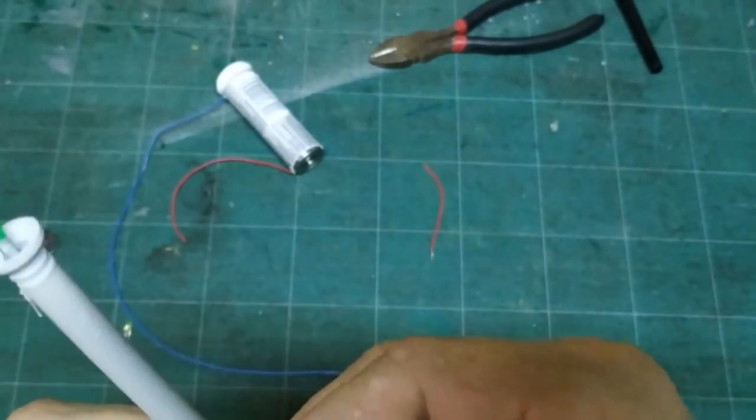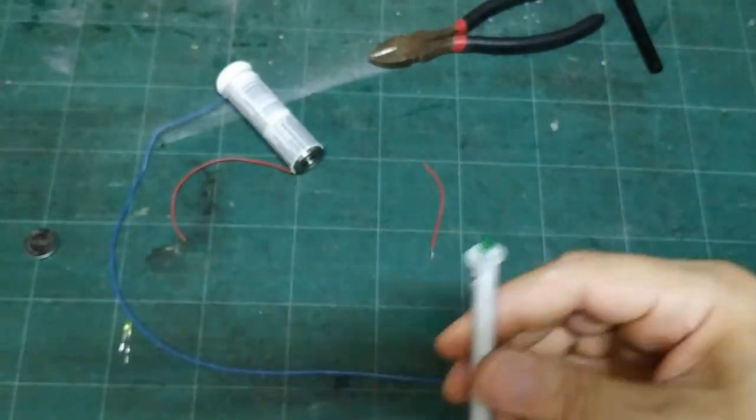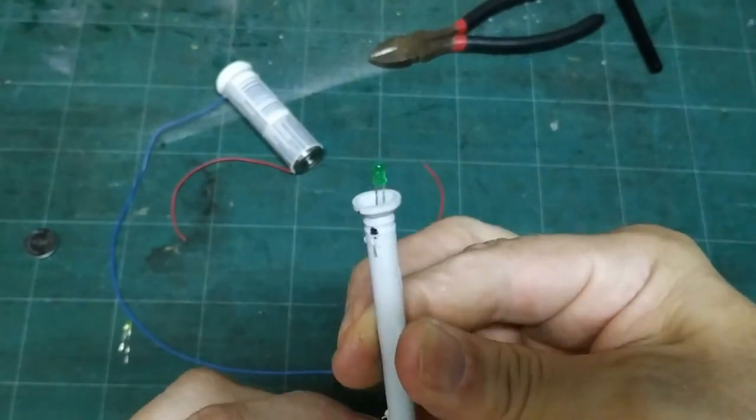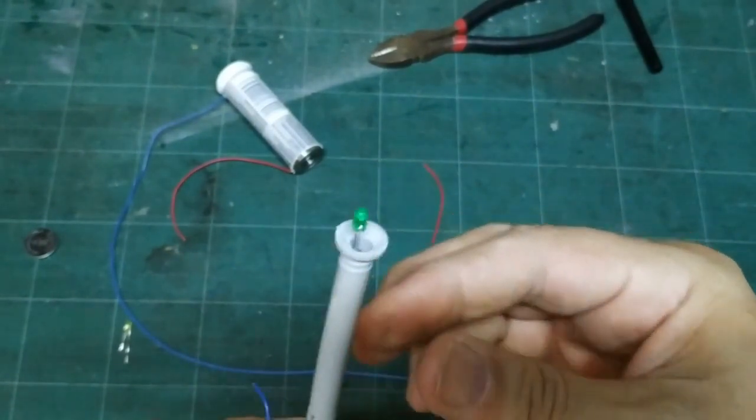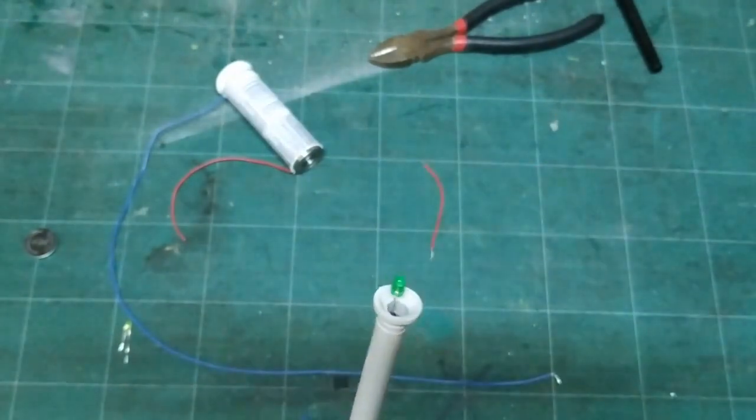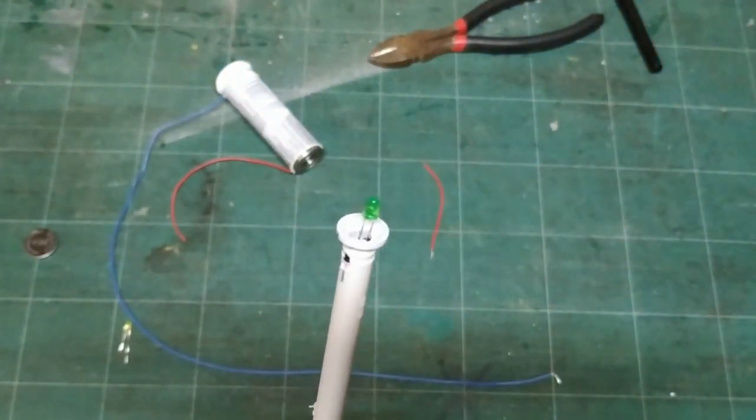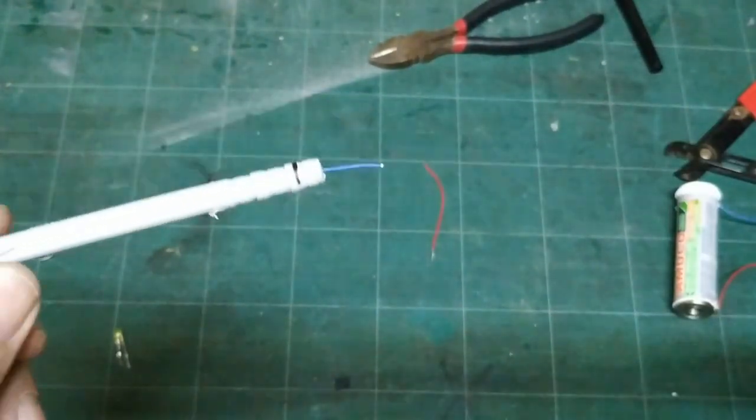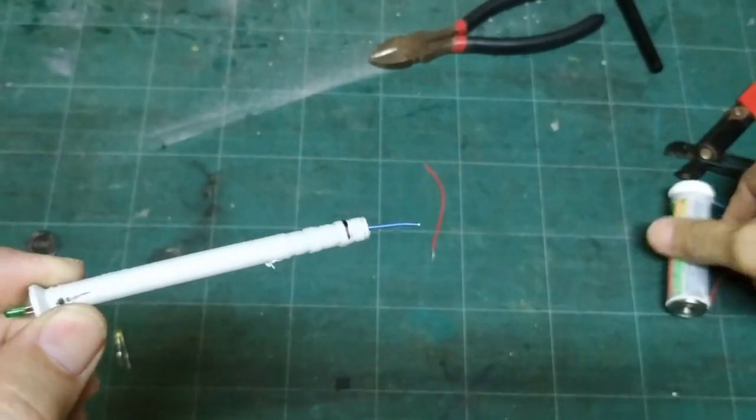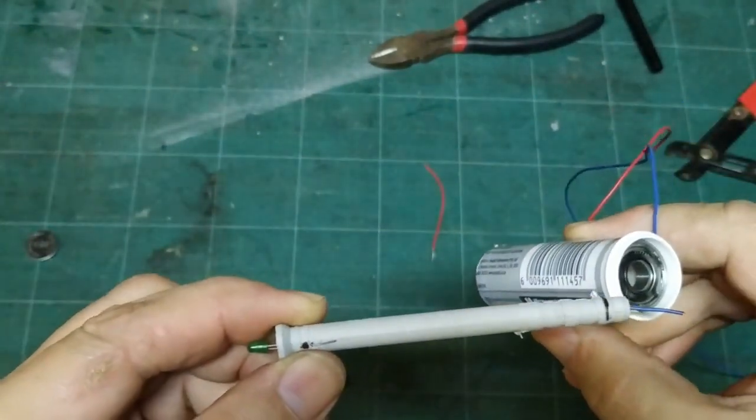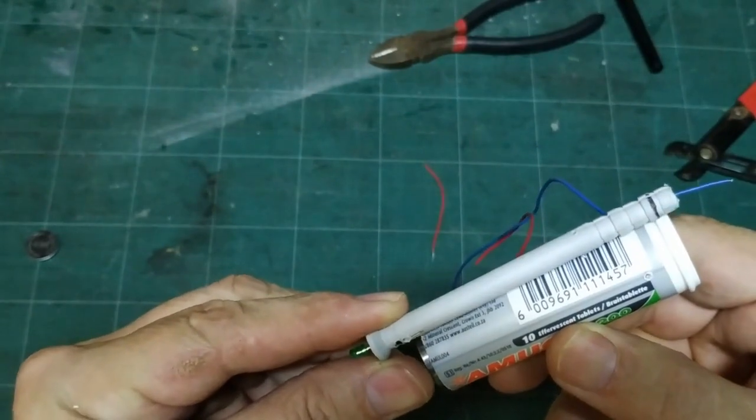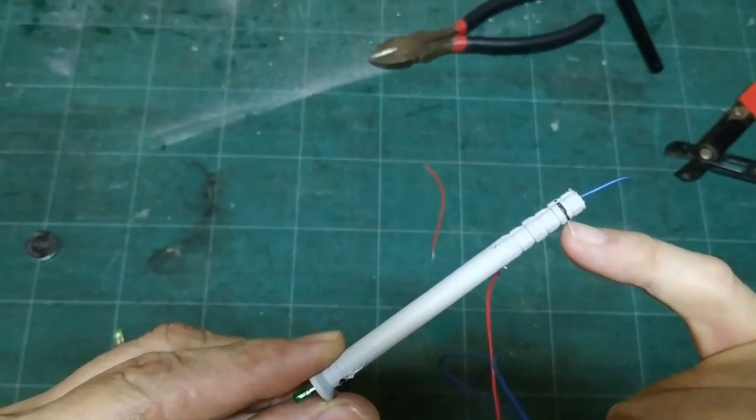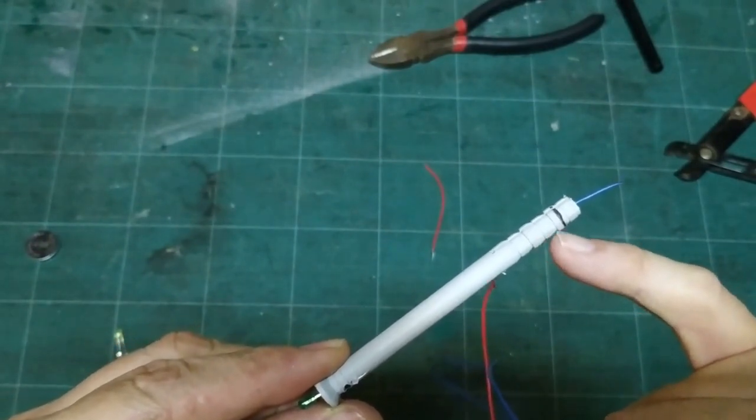We can just leave it like that and we have to see where the bottom lead fits in. Then we need to basically take it up and wrap it around once it is stripped so that will also make good contact with the bearing, because the bearings have become our conductors conducting the electricity to the LED. I have fitted this into the tube and the bottom where this protrudes, I've marked and I need to now wrap the wire above that section so that it will make contact with the bearing.